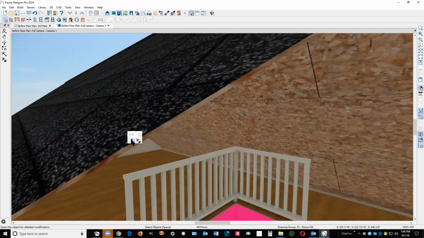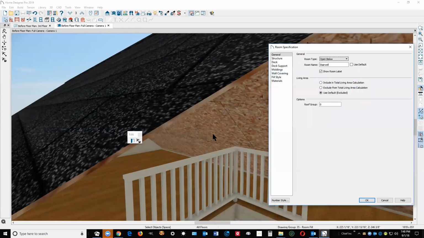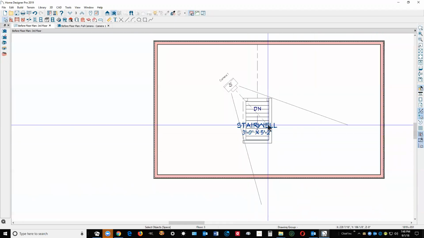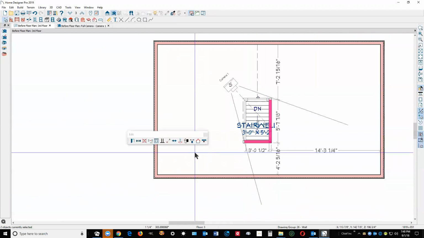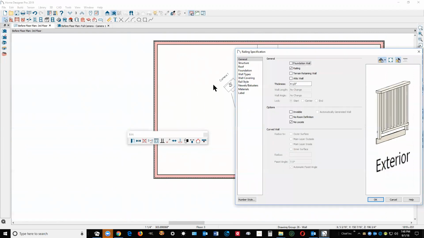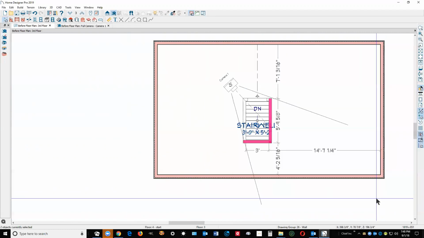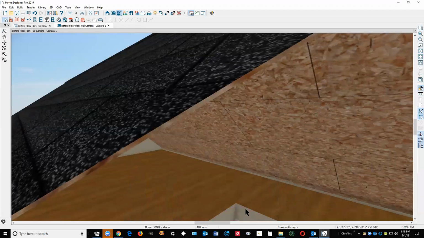I want the walls. I'm not getting the walls. Yeah, the hole in the floor is still there. Not quite sure why I can't see it.